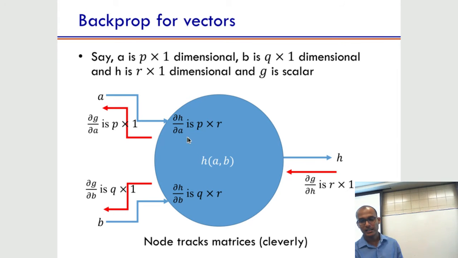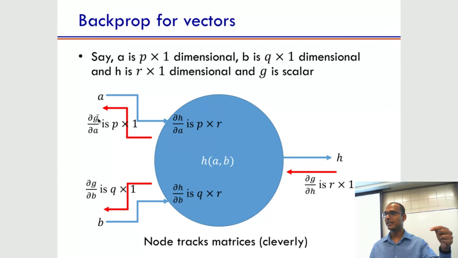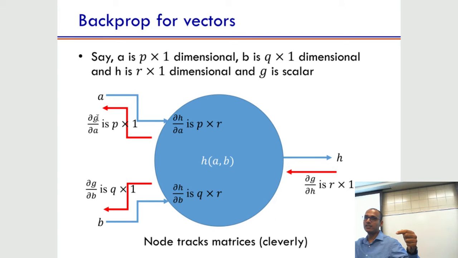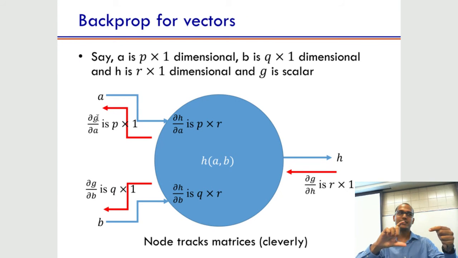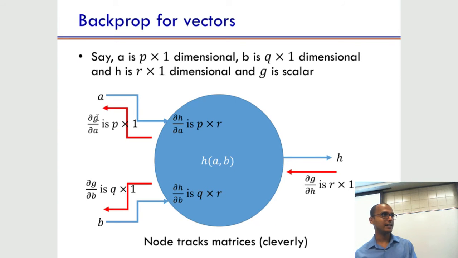How do you do backprop in this situation? The incoming gradient is a vector, and you multiply this vector with this matrix. Then you get a P cross 1 vector, which is the right dimensionality to pass back because a is P cross 1. So you had an R cross 1 vector multiplied with the local gradient matrix, such that it comes back into P dimensional space, and then you pass it back. So that's the vector notation. It will take some time to internalize this, but it's essentially just the chain rule, explained in a visual and geometric way, in terms of computational graphs.